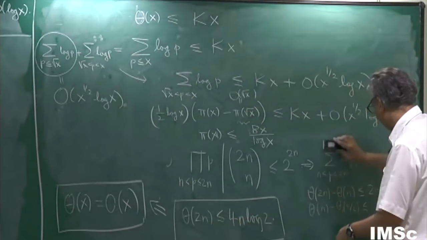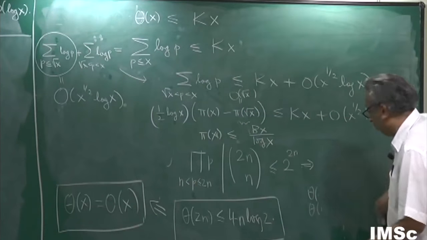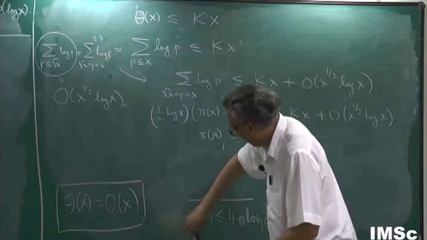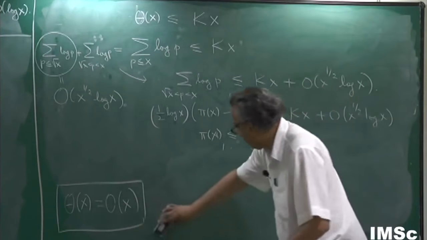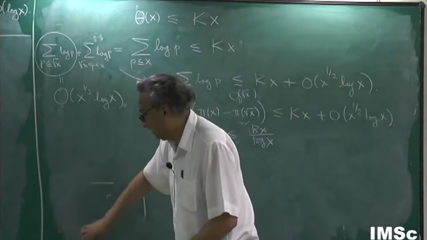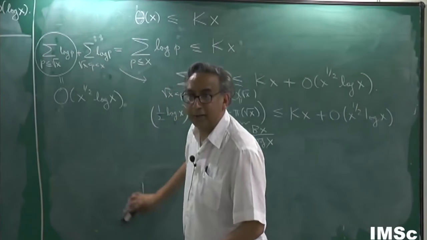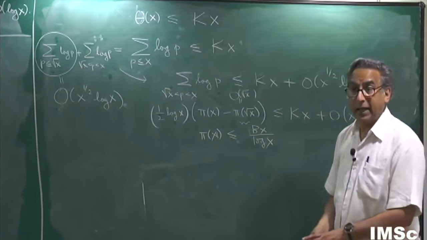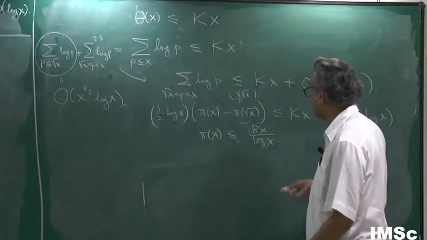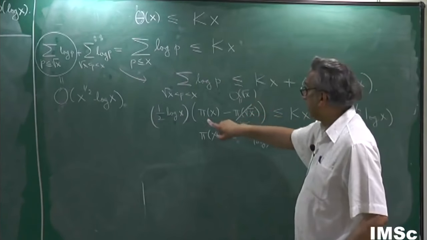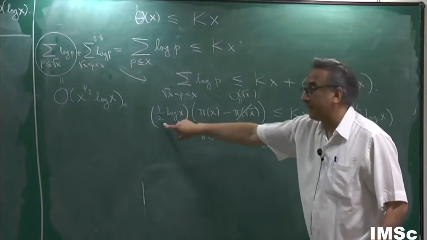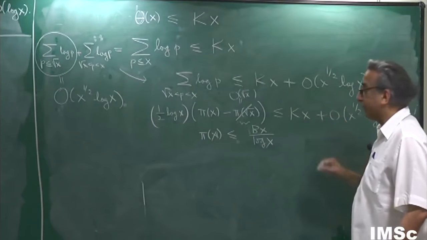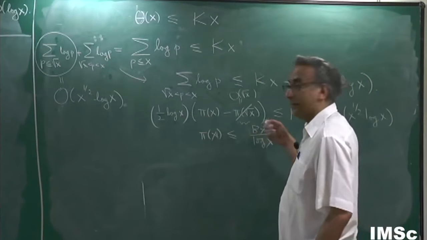I hope this is all clear. You can see the power of the O method. The big O symbol is very convenient, and you don't get bogged down by trying to keep track of constants when it's not necessary. Of course, sometimes it might be necessary, but in this case it's not. It's to your advantage. So essentially this is irrelevant. You get pi of x log x times a half is bounded by some kx. This is also smaller than this, therefore it's okay. So therefore pi of x is less than bx over log x.